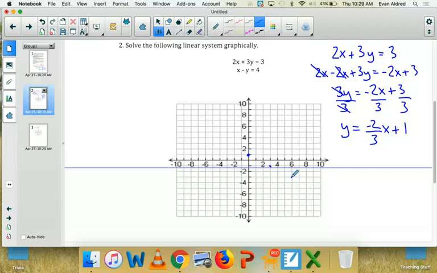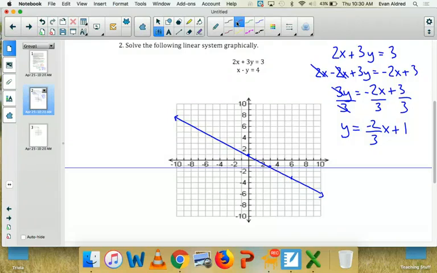So of course, we get out our ruler. And sometimes this is tough to do on the whiteboard, we'll see. And we draw a nice big line that extends all the way across your graph. So there is our first line. Again, make sure that your line is accurate, make sure that it passes through all the points correctly, and make sure you extend it because you don't know where it's going to intersect.